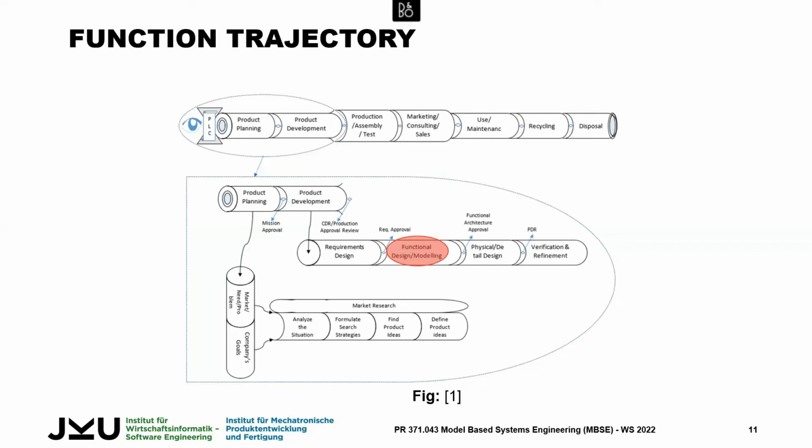Then functional design and modeling. So this is the part what we are doing, and it has a different name. I just try to graphically represent where the functional architecture is coming from. And then we are normally doing the physical. And before that, as I have told you, we also do the logical architecture as well. So this is somehow how we design the concept of the product.